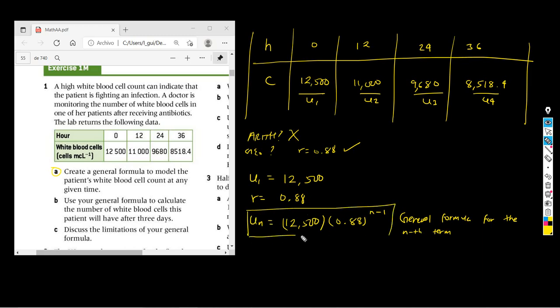All right. Now, is this the answer to letter A? Not exactly, guys, because in here you should realize that what they're asking you is a formula to model the patient's white blood cell count at any given time. Basically what you should have is a formula in which you can input the number of hours, and outputs the count. You see what I mean? This is okay if you consider just this sequence, and if you consider that it is this index that is changing, 1, 2, 3, 4, and with the changing of this index, the count is changing. When this is 1, you have this count. When the n is 2, you have this count. When the n is 3, you have this count, and so on. So you don't want that. You want a formula that works with h and not with n.